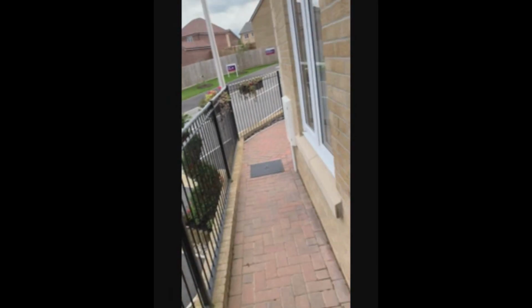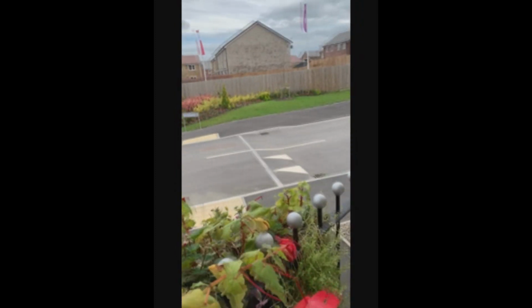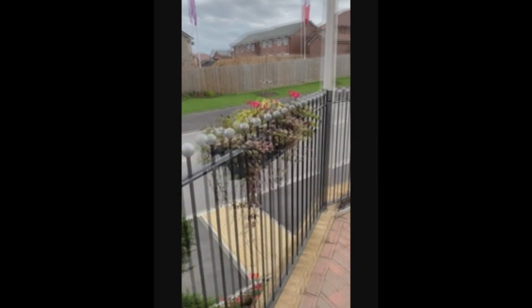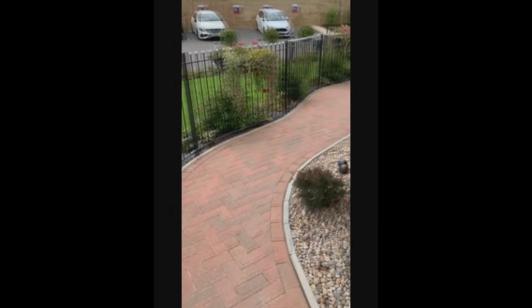Just get Emily out here, before she starts squatting and everything. Can I have them both? Right guys, we're going to go have a word with the developers now and see if we can get plans for both. Okay, the Eskdale, that's the other one. So we'll see if we can get the plans for this one as well. That way we can go away later on and have a look at the pricings that are available. And we'll come back to you guys shortly.